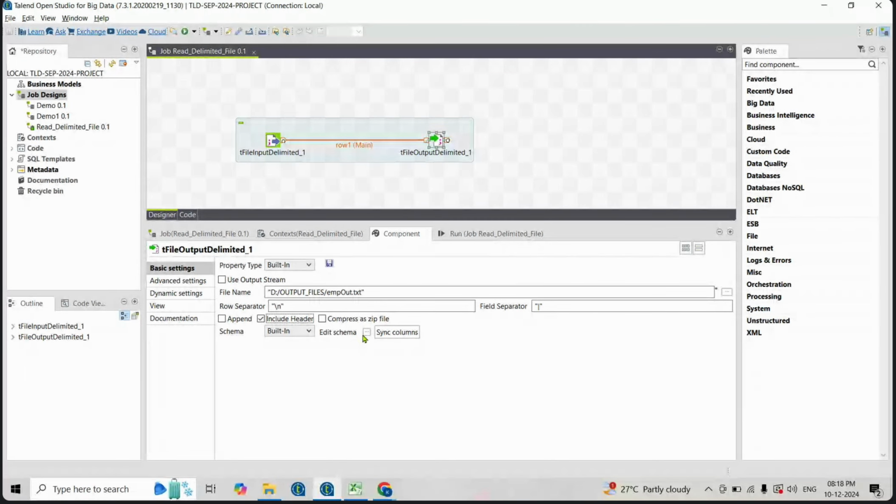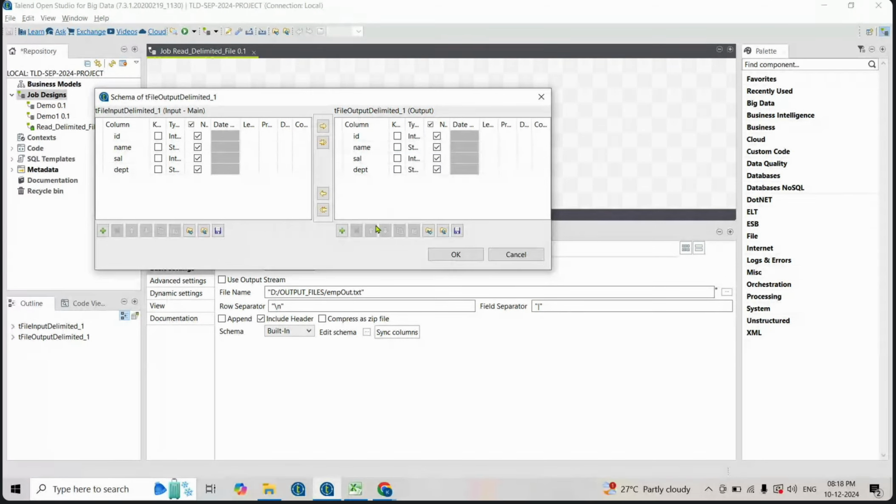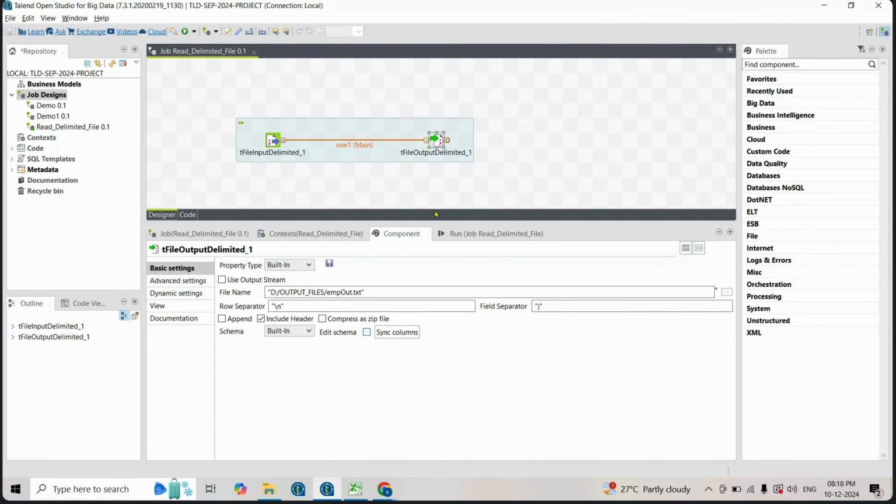Okay, check the schema whether it is created or not. Yes, it is there in t-file output delimited as well, same as in the previous component called t-file input delimited. यहाँ से यहाँ पे कॉलम्स सेम है कि नहीं चेक करना चाहिए, बिकॉज यहाँ से डेटा हम लोग यहाँ पे लोड करने वाले हैं, राइट? So if we have 3 columns here, 4 columns here, so 1 column won't be getting data, right? So that's why take care of having the same number of columns in source and target. It means we will get the exact data, right?